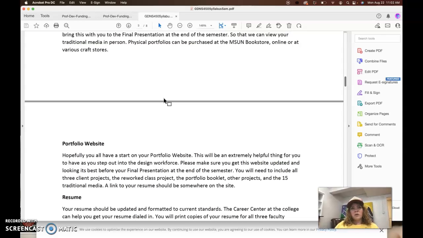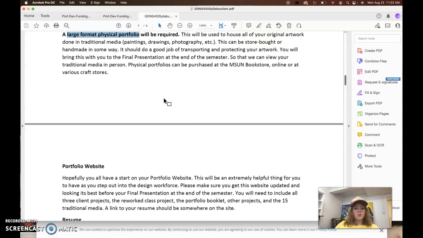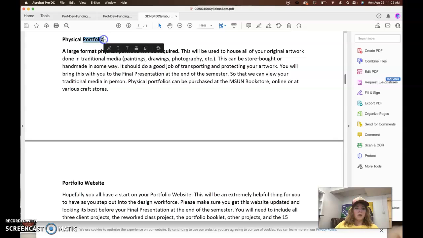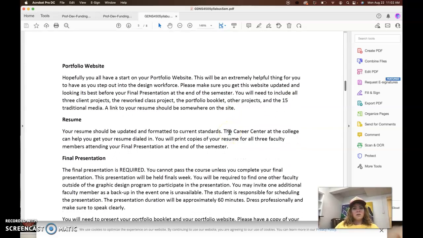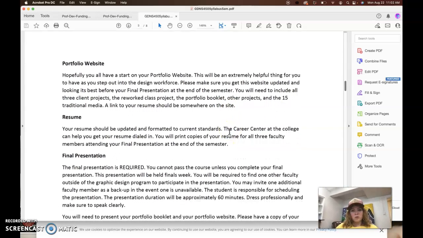And then we also do want you to show us your physical pieces via Zoom, if that's what we end up doing. So remember that a physical portfolio is a part of that. You can get those at any online craft store or in-person craft store. I know the bookstore on campus has it, but I know that you're not here anymore. So some things in the syllabus aren't totally geared towards you, but that's why I'm creating this video.